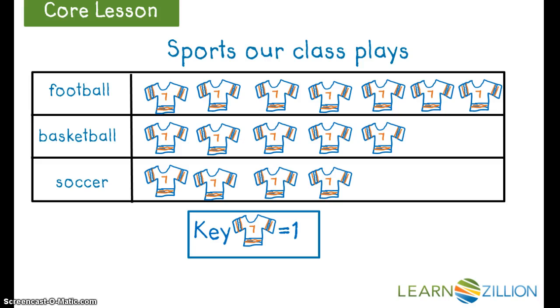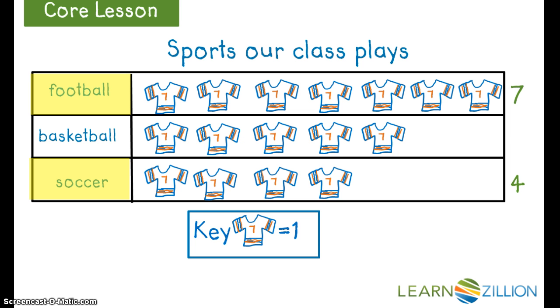So back to our picture graph here, sports our class plays. What if I asked you the question, how many students play football and soccer? How would you solve it? Well, first I would want to count the number of students that play football, which I know is 7, and then I'd also want to count how many students play soccer, which is 4.